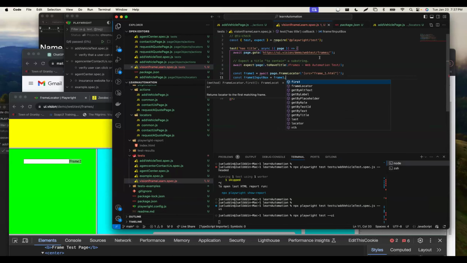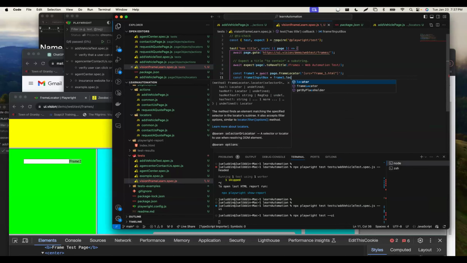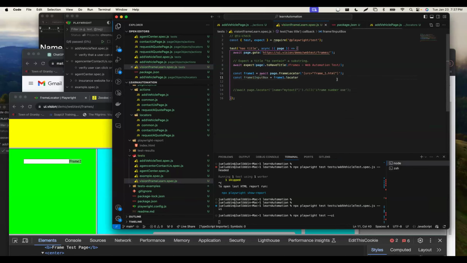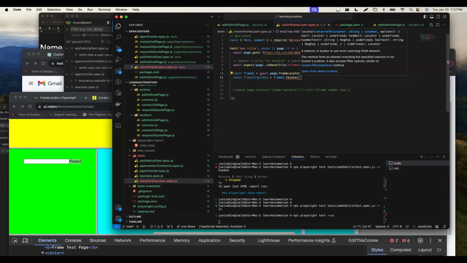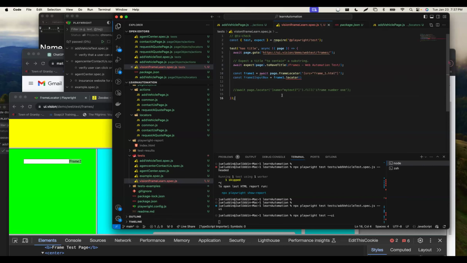Using frame 1, I can still use the locator class, so I can say locator. I can take the name, because that's the one, and take the whole thing out of this. Frame 1 locator, this, done.